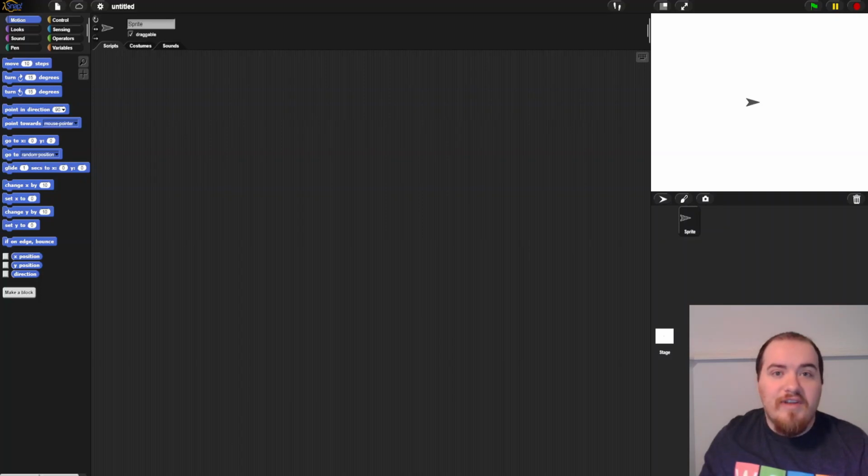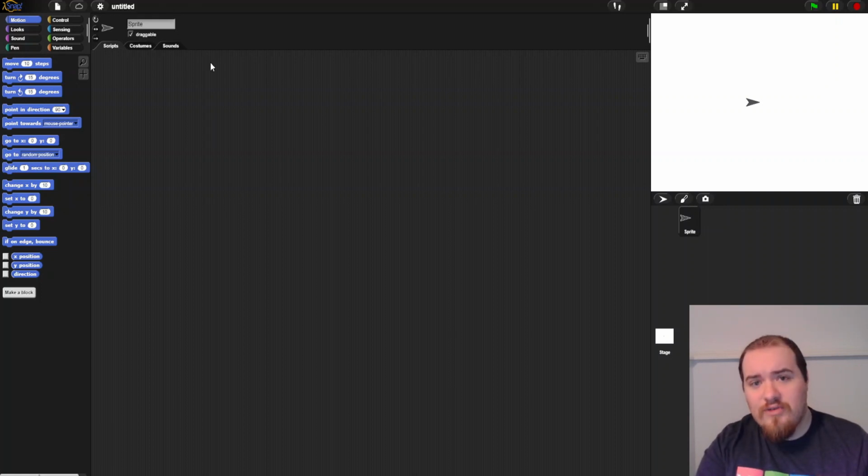Hello! In this video, we're going to be diving into the coding editor that we are going to be using throughout Coding Fundamentals, also known as Snap. As you see on the screen here, this is what Snap should look like. If you want to access Snap, we have it embedded at the bottom of every lesson where there would be an assignment or a concept that we want to highlight.